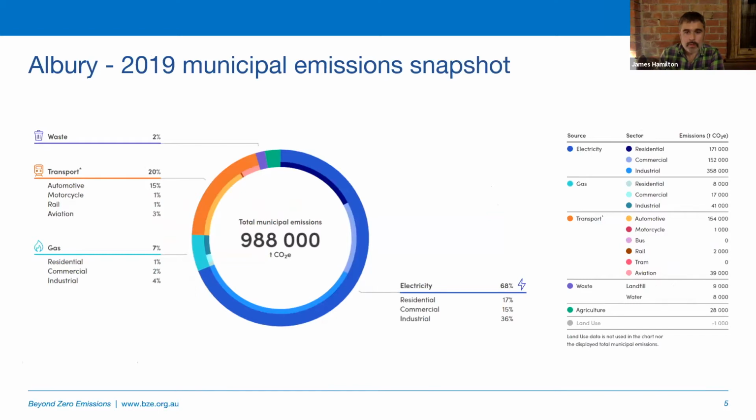This is a regional city in Australia, and some of the data they would see is a fairly visual breakdown of the type of emissions that occurs in that municipality of all the key emission sectors, and it presents a lot of supporting data as well. It also has connected to this website all of the supporting methods and data sources that are used to ensure maximum transparency and repeatability of the analytical processes.